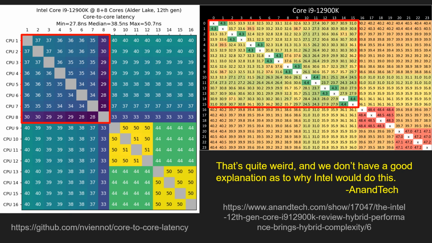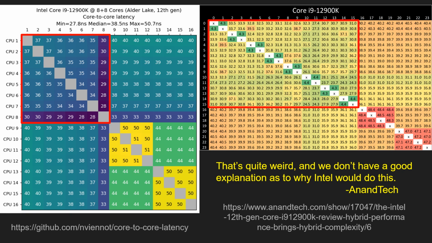In terms of programming, what we can see is that the latency for communicating between any of the big cores is pretty similar regardless of which core you're on, but communicating to the little cores can be significantly slower. Something that's really odd about this graph is that the little cores, for some reason, are slower at communicating with other cores in the same cluster than they are with cores outside of their cluster. And this is extremely strange.